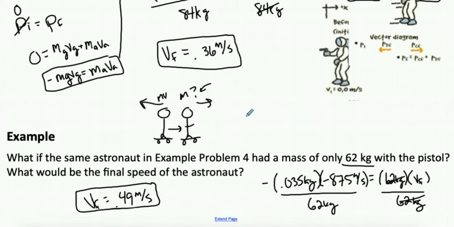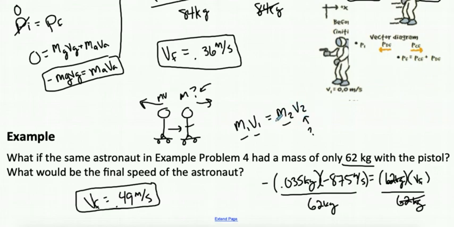Okay, so hopefully this helps out understand recoil. So we use conservation of momentum to figure out recoil scenarios, and we can find masses if we want to, but then consider the equation. We have mass and velocity of one item and mass and velocity of a second item. We need to have 3 of these in order to figure out the 4th one. So in recoil scenarios, you're usually going to be given 3 of those, and you will find the 4th one.